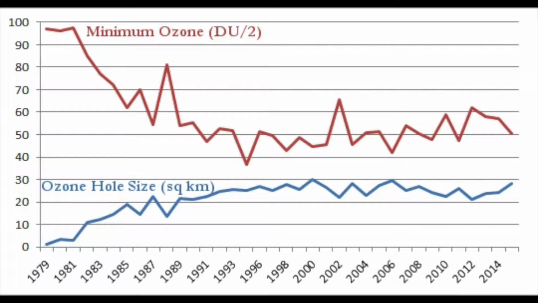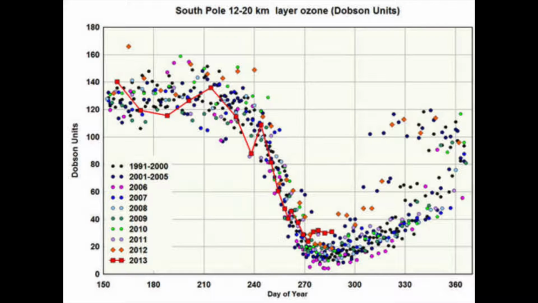In the late 1970s, however, it was found that, especially in Antarctica, ozone levels were rapidly decreasing. This is shown in this figure. It shows the minimum ozone every year, since ozone levels fluctuate. It shows the decrease between 1979 to 2014. It also shows that the hole in the ozone layer was increasing from 1979 to 2014. The data also showed seasonal fluctuation in ozone levels that were repeated year after year.